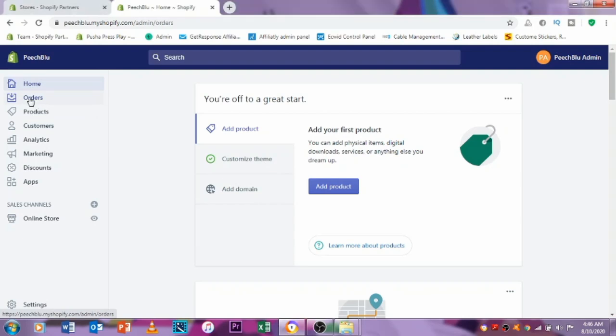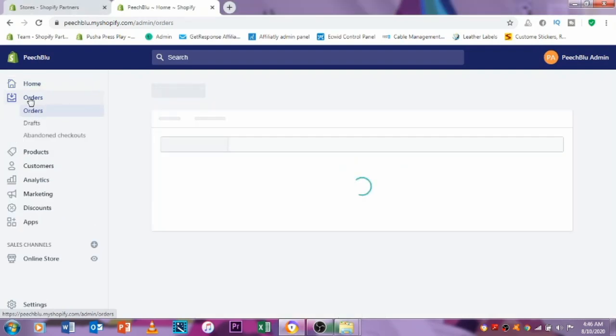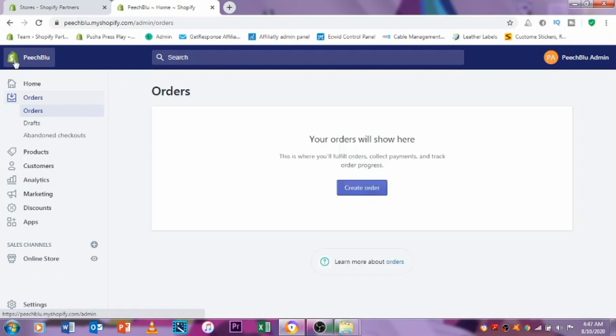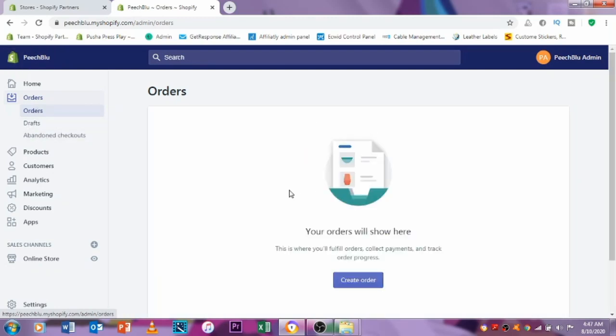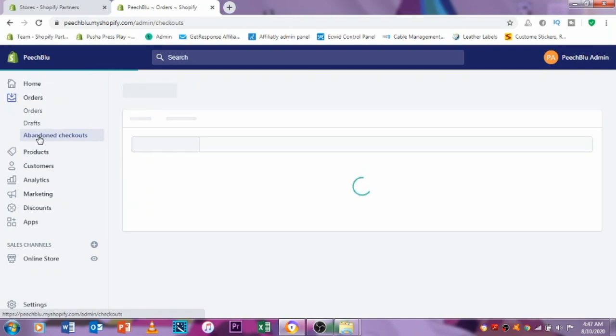Orders, you will see here. This is basically your orders, your checkouts. Also, what I would advise is to download the Shopify app. It's easier to maneuver and see how your business is running. You'll get into this a little bit later. Right now we're trying to set up the store, and this is abandoned checkouts, people that check out but never finish the checkout, so they've been abandoned.